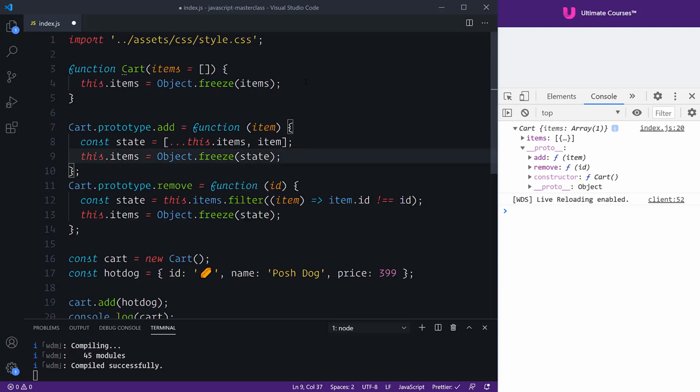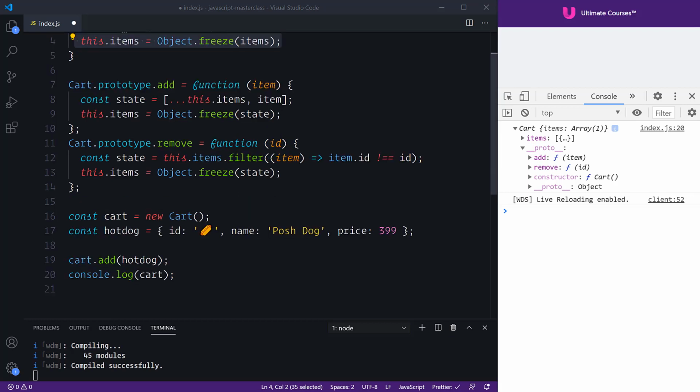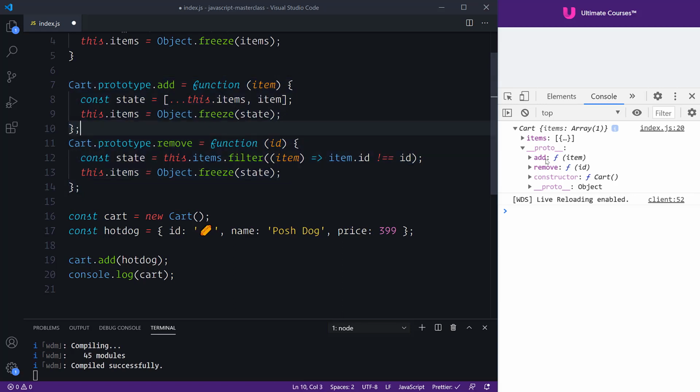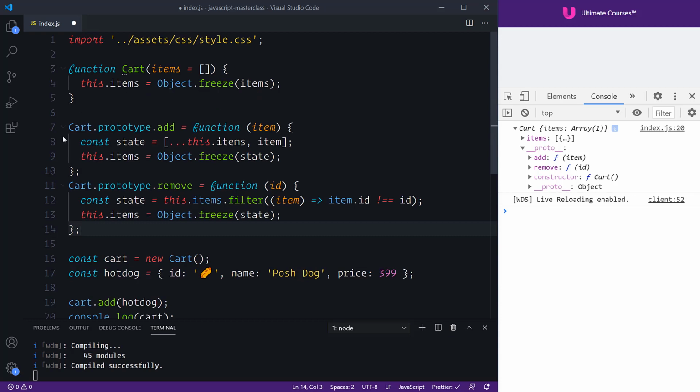When we had our add and remove functions inside of here, they are called local properties, and they are not accessible on this proto object. So anything that we can see in this proto, we can just simply log out and inspect it in the browser. And anything that we add, such as our Cart.prototype.add, Cart.prototype.remove, will then go and exist on our prototype.